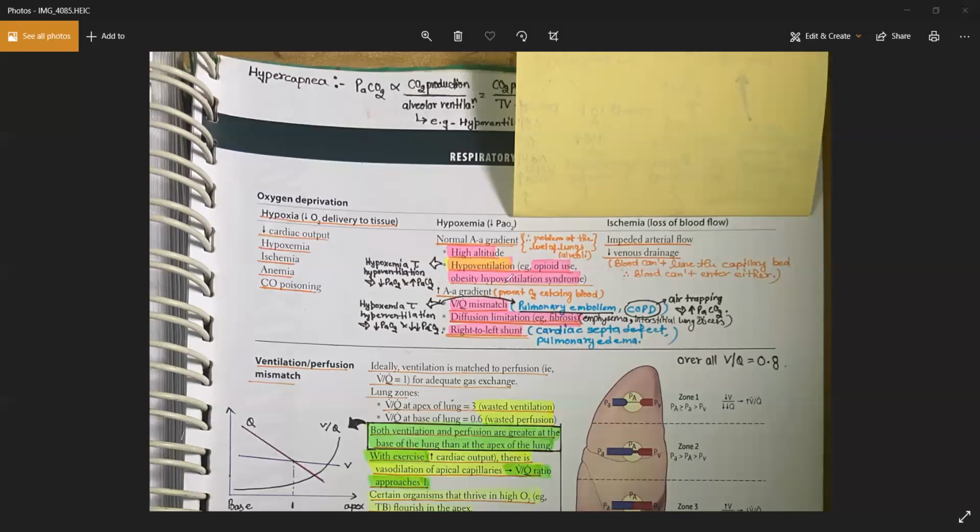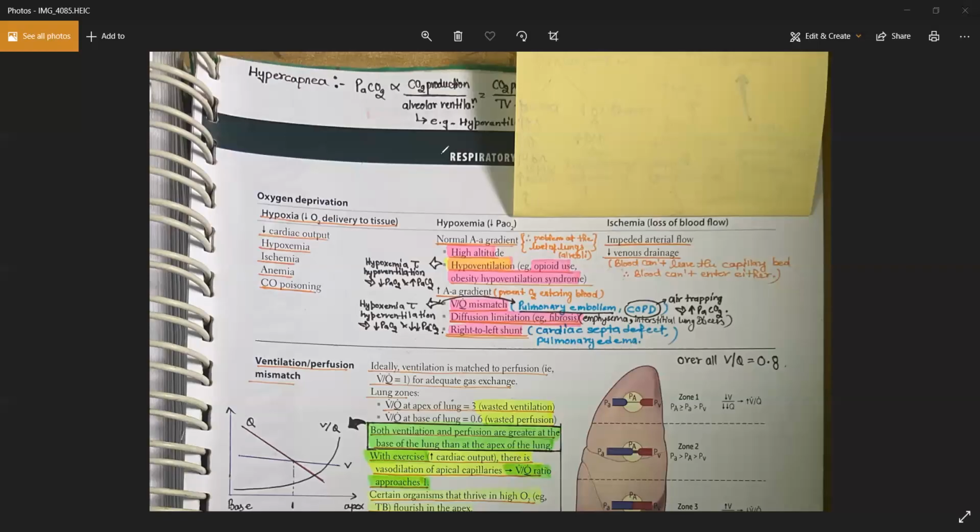Third type, you will be having an ischemia. That can happen because of embolism, because of a thrombosis, or maybe because of a decrease in the drainage of the blood by the veins. That can again cause these conditions, right? So all of them can cause an ischemia. Atherosclerosis can cause ischemia, right?